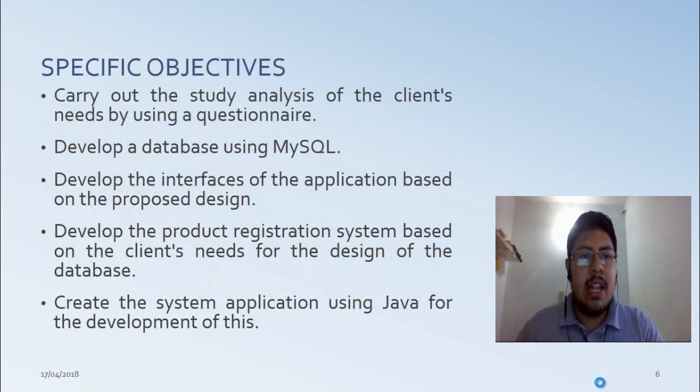Specific objectives: carry out the study analysis of the client's needs by using a questionnaire. The questionnaire is used to have all the information necessary from the customer. Develop a database using MySQL, where the information is saved for the next report. Develop application interfaces based on the proposed design. This design was achieved when the manager told us about the application for the customers. Develop a product registration system based on the client's need for the design of the database. And the last one, create a system application using Java for developing this.